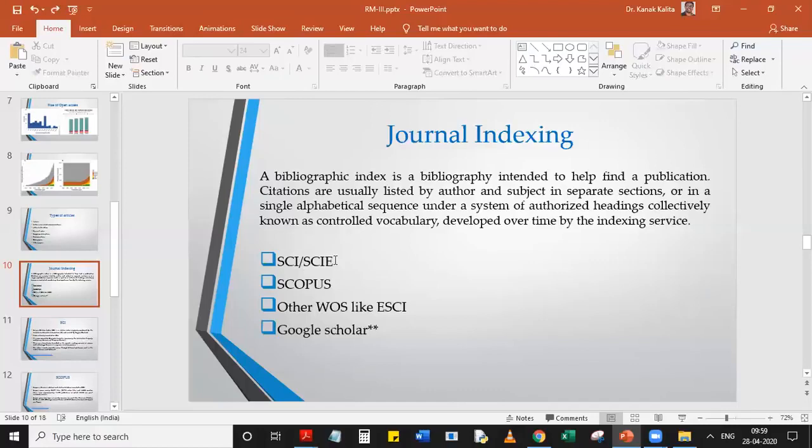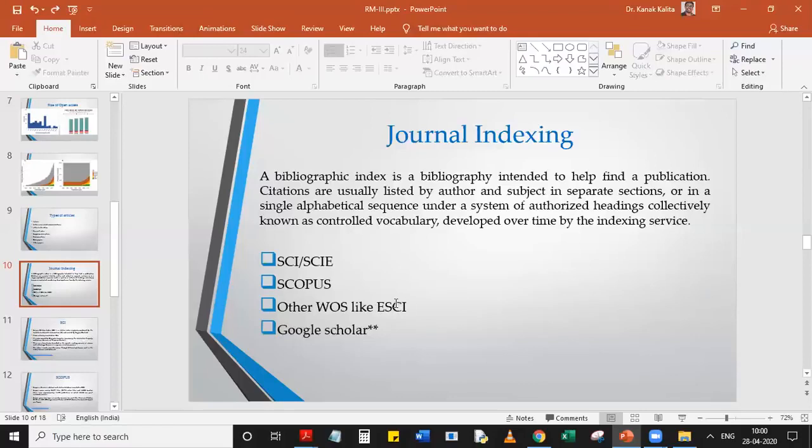There may also be some journals which are showing some amount of potential. It is a kind of good journal, but Clarivate Analytics is still not sure whether it is a good journal or not, though it has definitely shown some potential. In that case, they put those journals in the ESCI category. The full form of ESCI is Emerging Sources Citation Index. Journals placed in the ESCI have some kind of good quality, but they are still in the nascent or infant phase, and some more observation is needed before they can be moved up to the SCI list. That is what ESCI basically is.